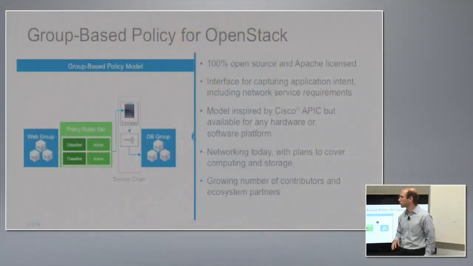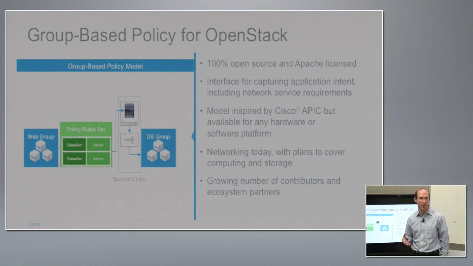So I'm going to start by talking in the OpenStack domain and drilling in on a project called group-based policy. The group-based policy basically came from the idea that with ACI, we had done a lot of thinking about how applications should be modeled and how you can differently think about requesting resources from your network, in terms of groups and rule sets that connect them together. And we said, well, this is actually not specific to ACI. It's a generic concept. Everyone can use this. And we created an open source implementation.